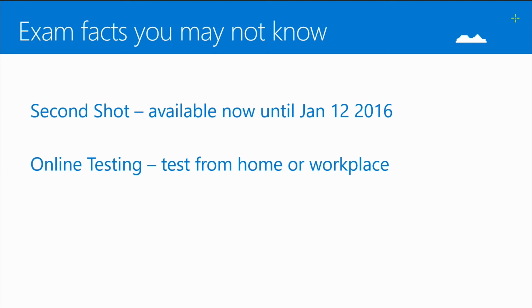So that might give you the confidence just to reach out and say, hey, you know what? I think I might be ready. I'm not entirely confident, but I'm 95% confident. We'll have a go, would be my advice. If you don't get it first time, use the Second Shot.